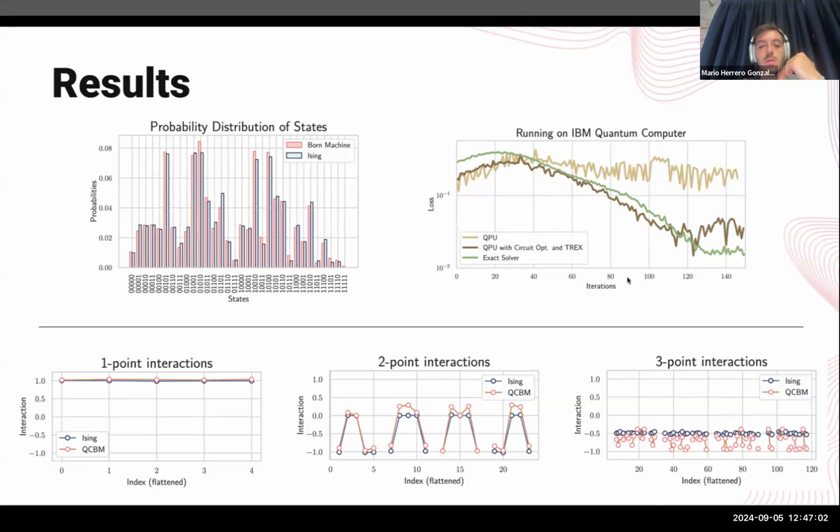So what we do is try to get some metrics, which we call actually the interactions that we are after. Here we see that we have one-point interactions, and we match them. Again, the blue is the Ising, what we expect from the Ising model, and what we hope to reconstruct with the quantum circuit Boltzmann machine in pink. For the 2-point interactions, they are a bit more complex, so therefore there are more errors. And then for the 3-point interactions, we are also able to obtain it up to some fidelity. So this is how we are assessing it and then benchmarking it.